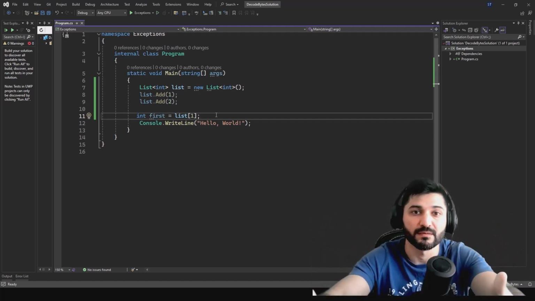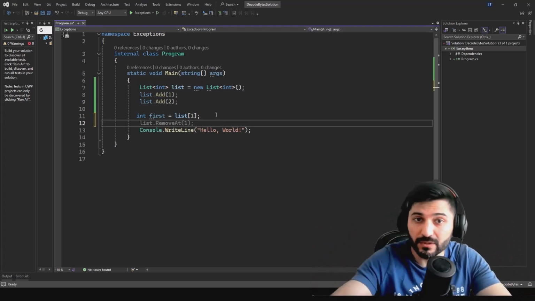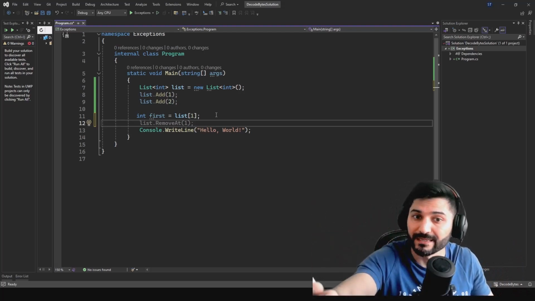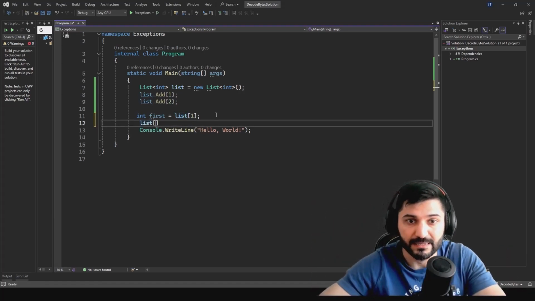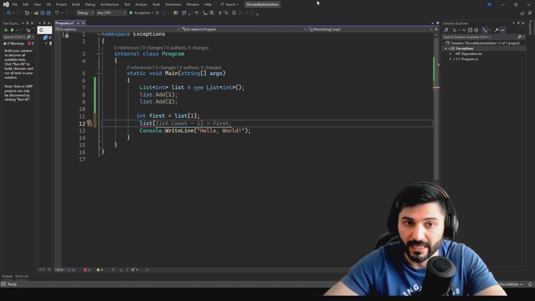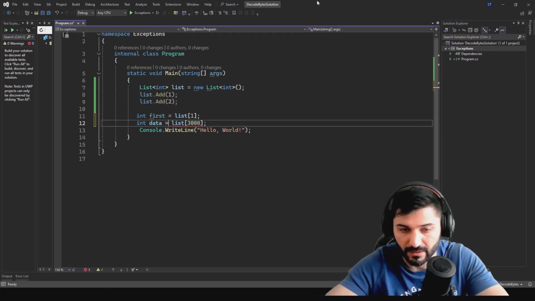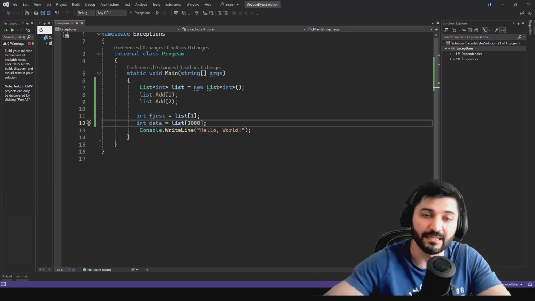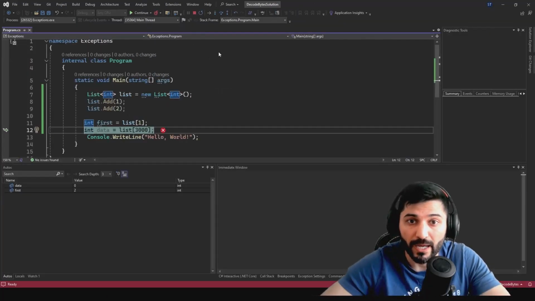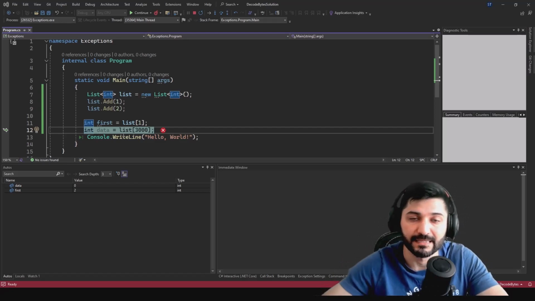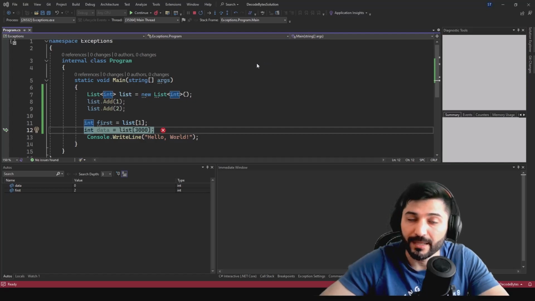So you see, I have designed my application for success path, but we always design our application for our customers, for our company, and they don't know the internals of our application, and they may use our application with the provided data. It means my list is able to get integer index, and user is able to provide 3000. Okay, let's test it, and this code will fail. Why? Because in our list, we don't have enough data. We don't have this index in our application, and that's why it is throwing exception.